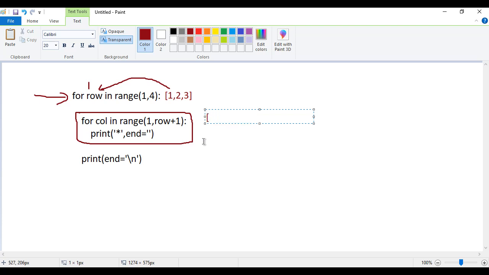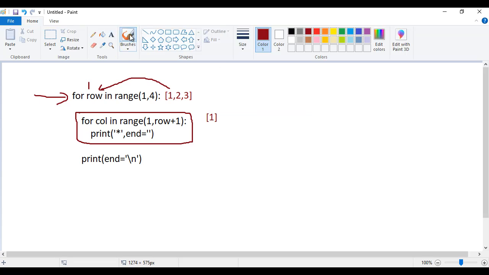Understanding? Now this 1 is placed in the column. And when column value is 1, the print function displays 1 star. Okay, 1 star. And then what happens? There is nothing to place next. There is nothing to place here in the column, right? So it comes down. It comes to print function, moves the cursor to the next line. Now cursor is on the second row, guys. Understanding? Okay, after that it goes back again.